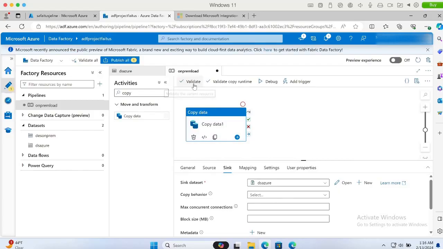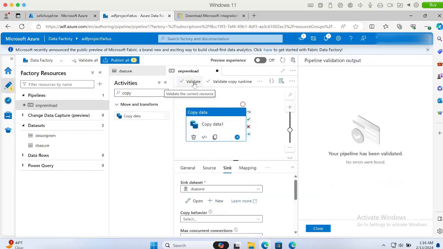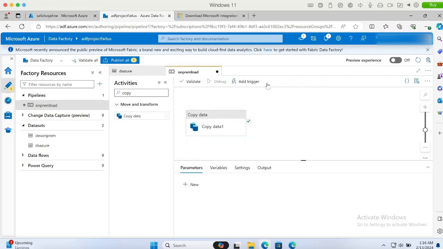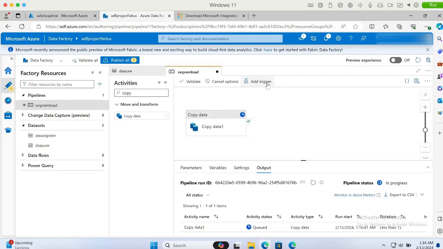Let me validate. The pipeline is validated successfully. Now let me run the pipeline by clicking the debug button. The pipeline is running.